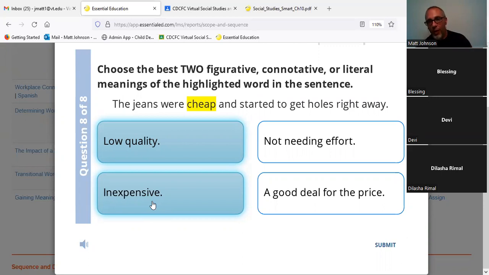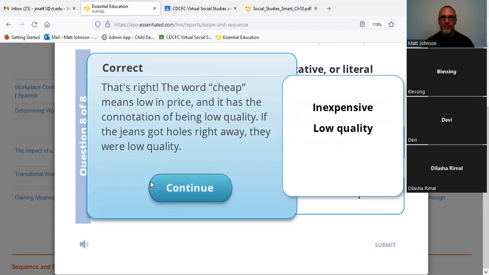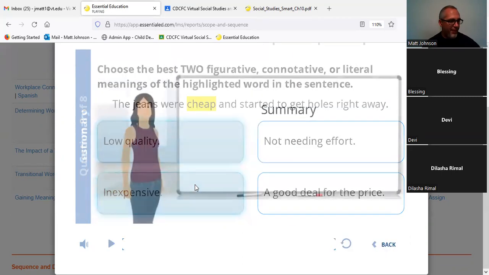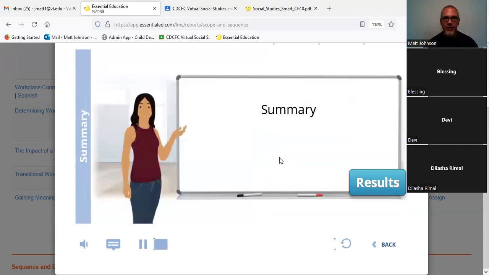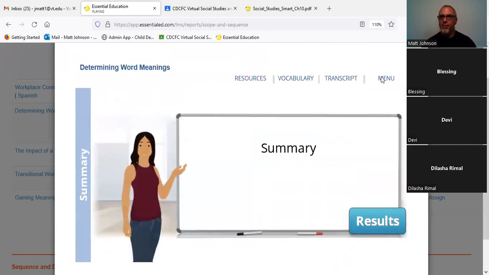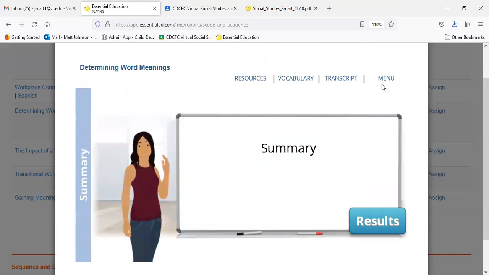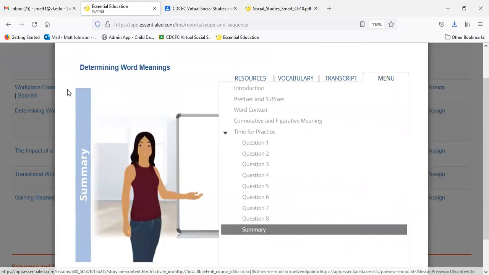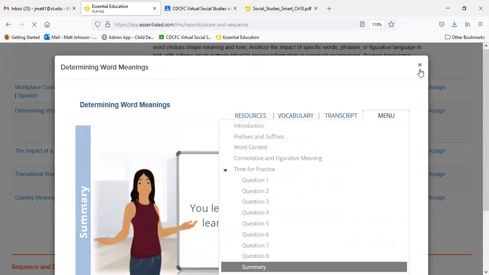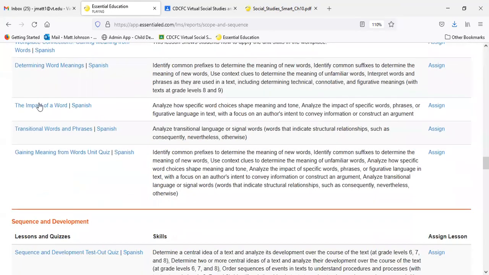I've told you about this before, and this is a good example of me not following my own advice to read the question well, because it said pick the best two answers, and I wasn't paying attention. So, did you learn a little bit about dealing with new words? I learned a lot about studying nursing. I'm realizing that there's so much vocabulary to learn. I bet it's like that in any field. You learn new concepts.